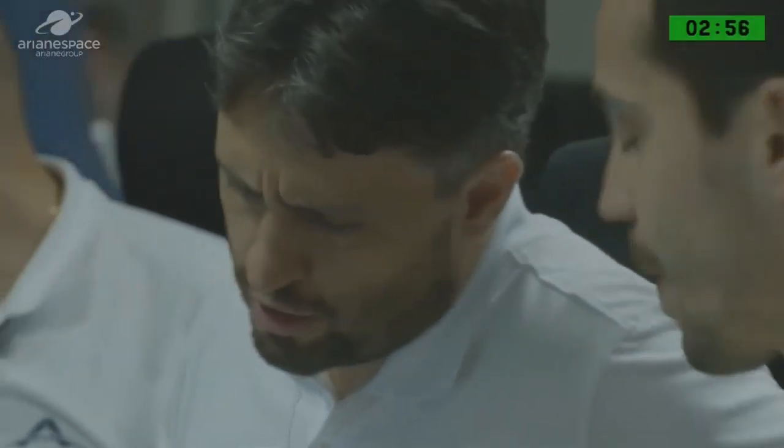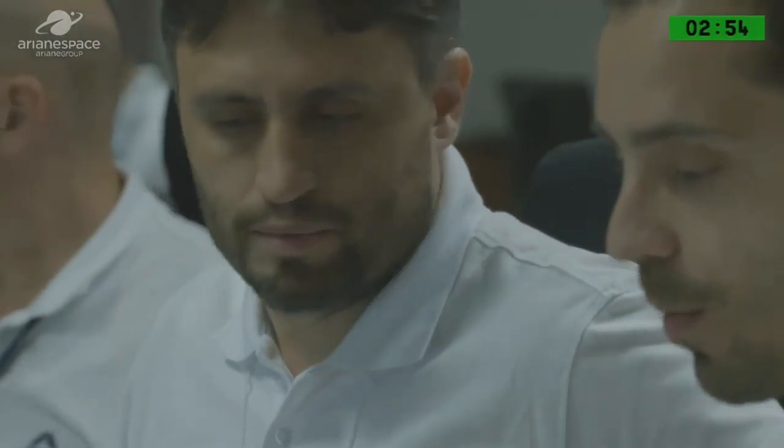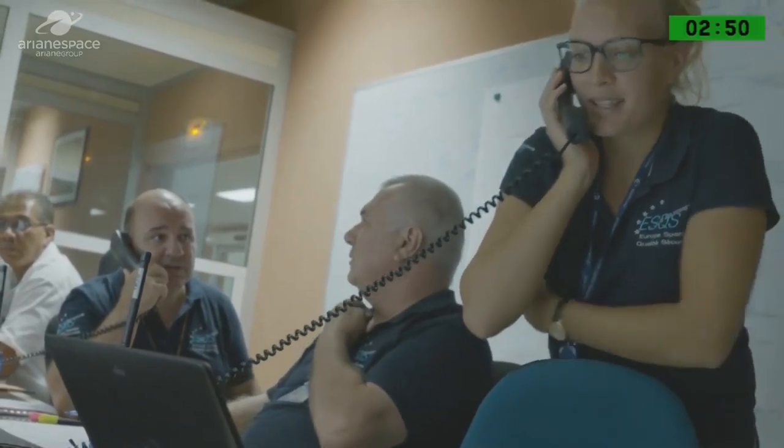Now we have a couple of control centers. Obviously we've been looking at mission control, which is in charge of the whole mission. This is the launch control center. These teams are in charge of everything to do with the launcher and the pad. And then we have a number of different teams working in here, but primarily one of them is responsible for the operations on the ground, coordinating with mission control for authorization to launch.